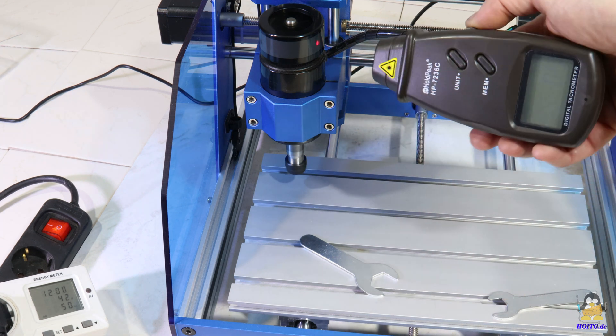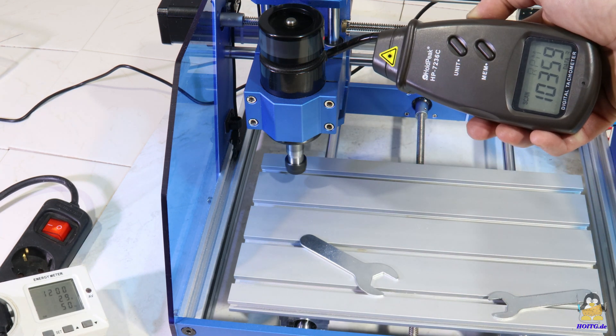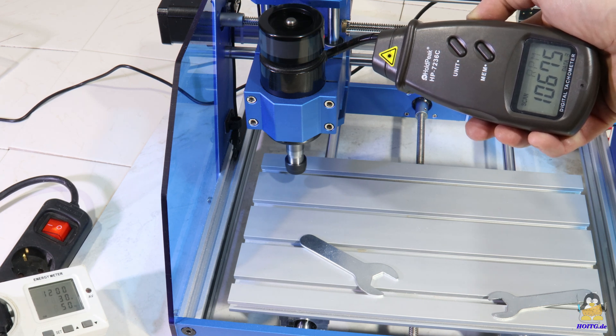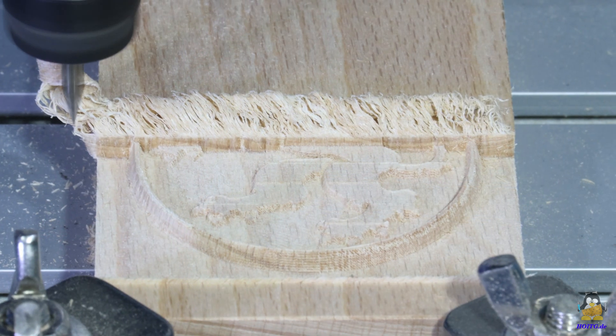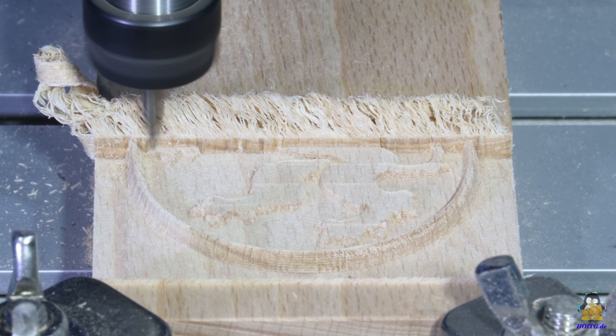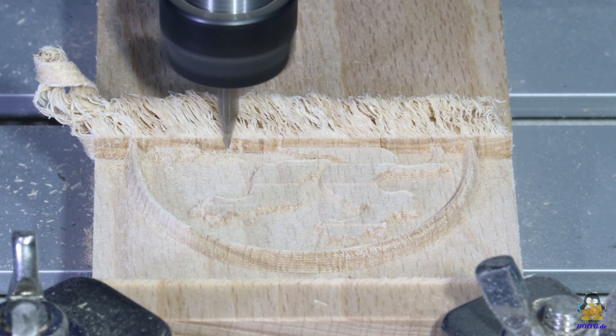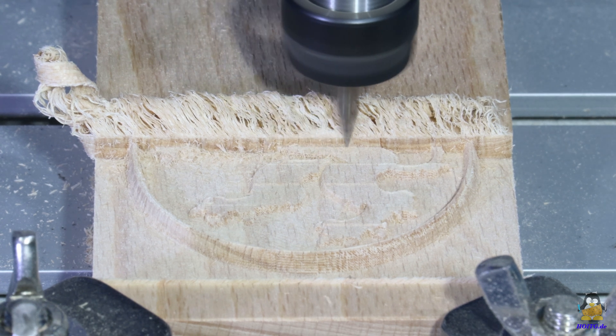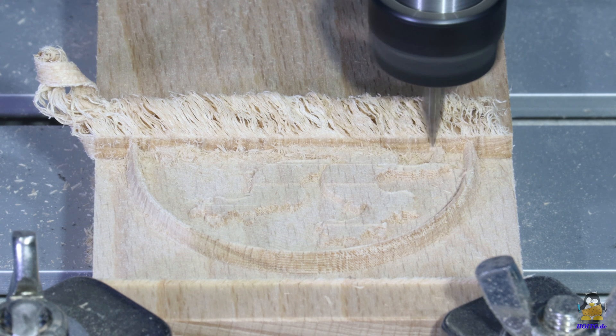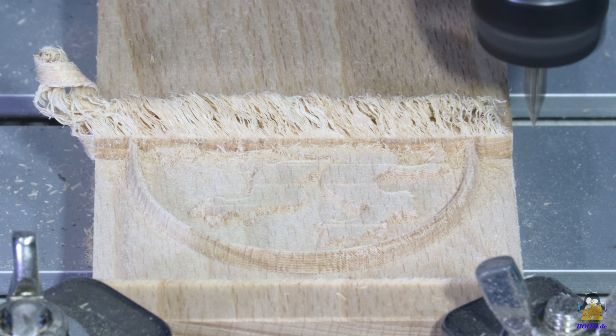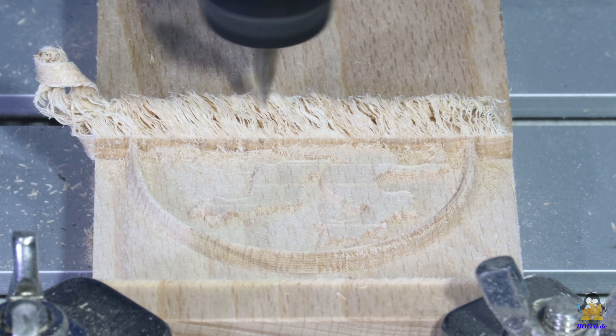The maximum electric input power of the milling motor is specified as 200 watts, the maximum speed without load is more than 10,000 revolutions per minute. Time for some tests of the Pro Max. There are high resolution photos of the results on the website so that you can get an own impression of the capabilities of the machine. In the first test, wood is milled. The template is processed line by line, from left to right. One of the 30 degree V-bits is used. The material is beech wood.